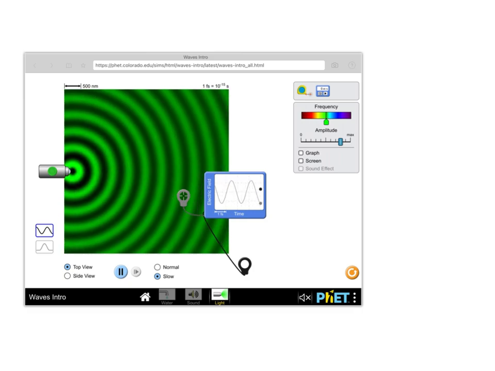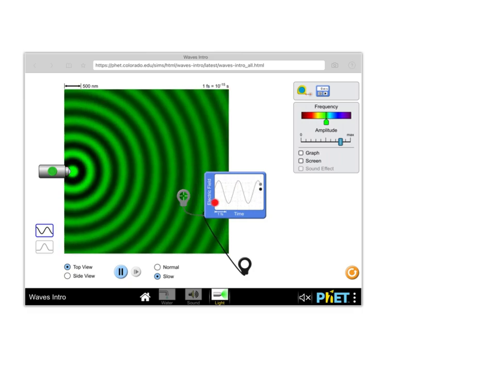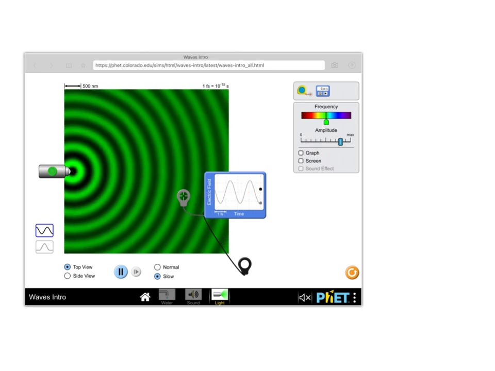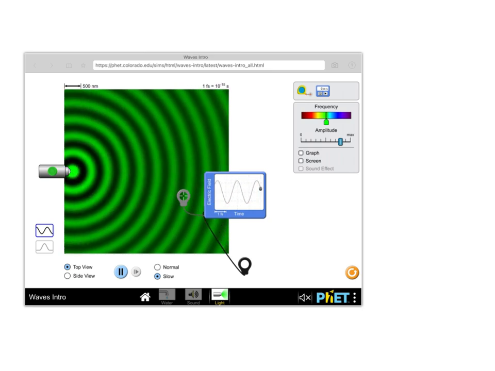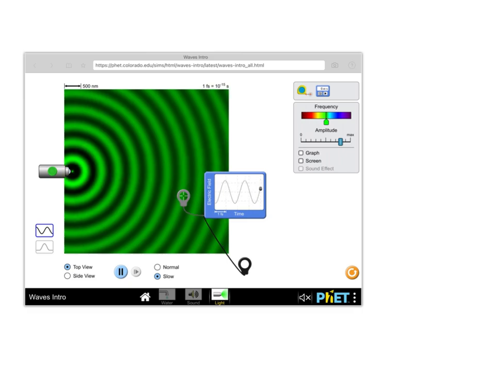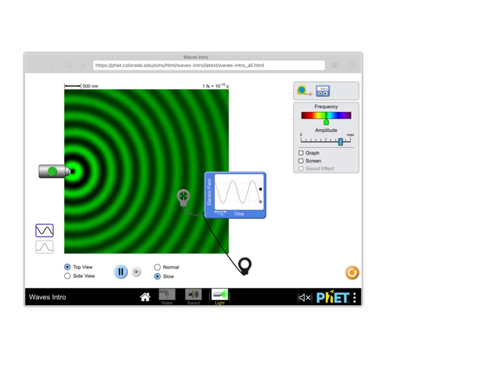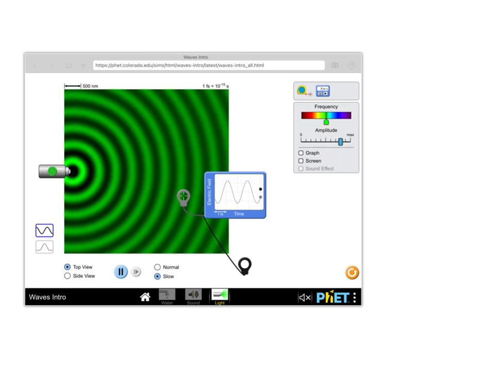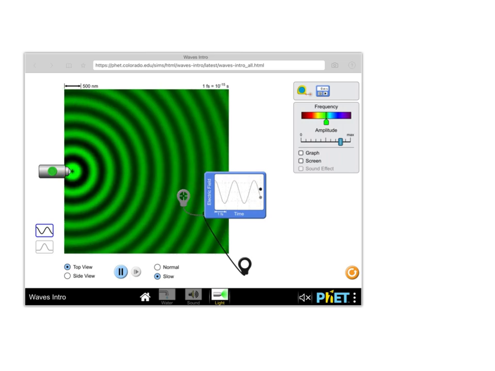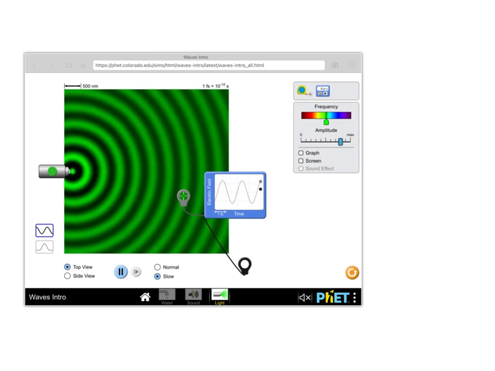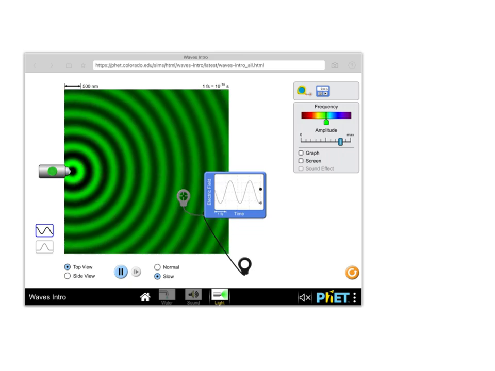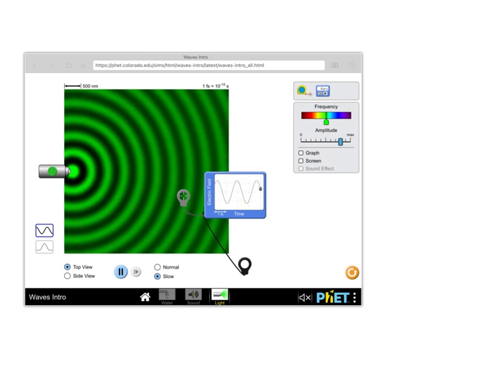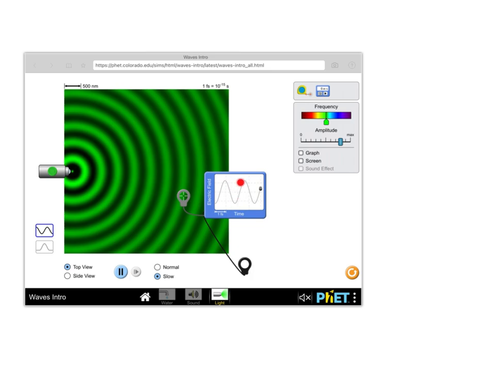The electric field amplitude goes up and down in this periodic pattern that looks like a sine wave. Just like the water went up and down in a periodic pattern that looks like a sine wave when we drop a pebble or put a drop of water in that smooth surface of water. So what we're doing is making a disturbance in the electric field so that the electric field amplitude goes up and down.